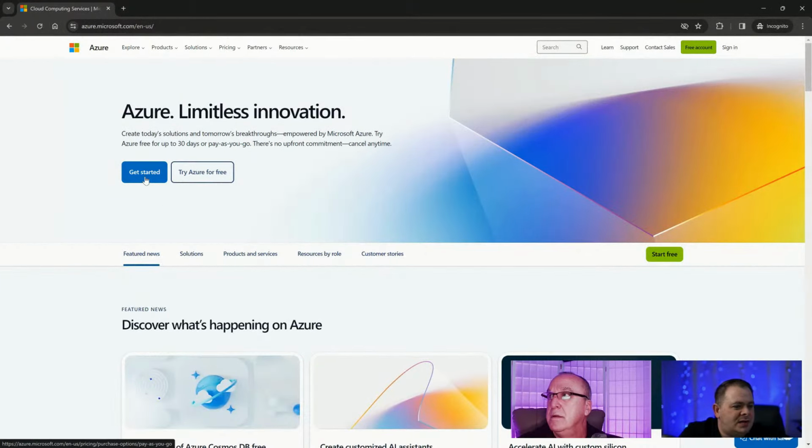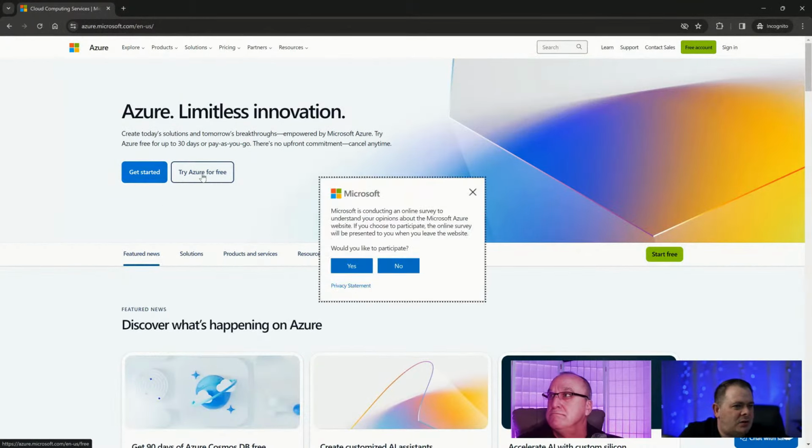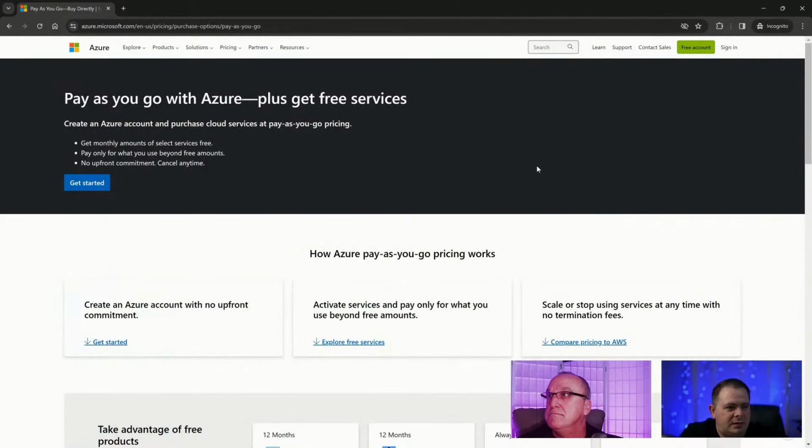All right, and you say get started or try Azure for free. It's probably the same thing, maybe it goes to the same page. No upfront commitment. Pay for what you use beyond the free amount. So that's sort of what they're doing with that SQL Server.